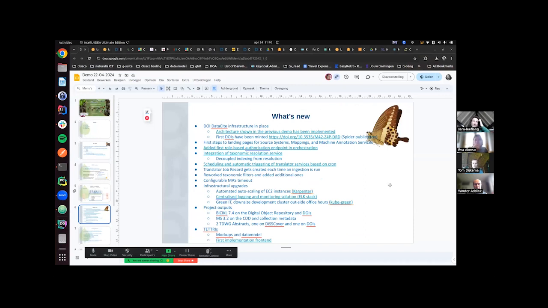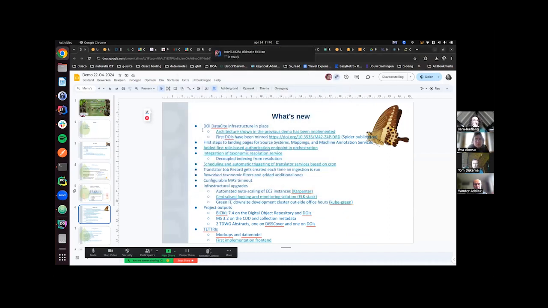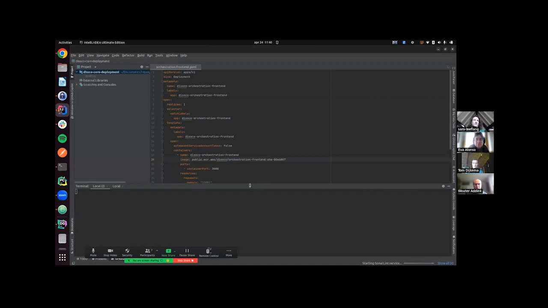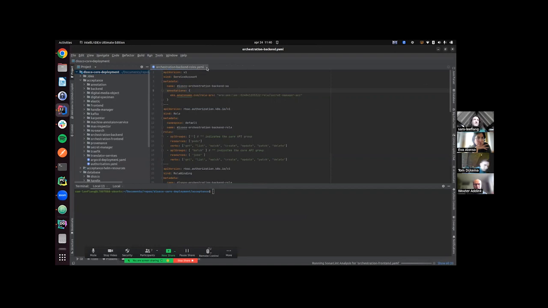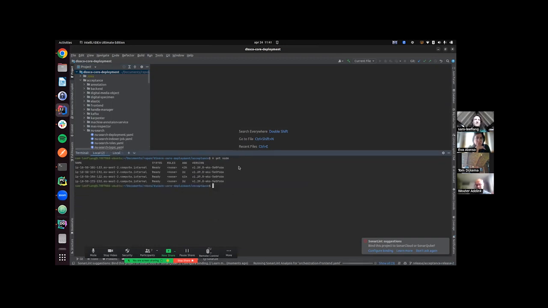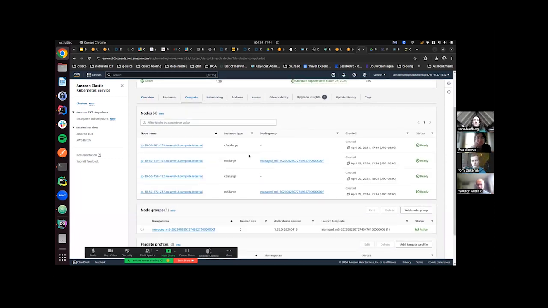One of the things we know is pretty heavy for our system is the Catalog of Life indexing service. Just to show that it actually works, we already have quite a good experience on the test environment where it's looking really good. I deployed this Monday on the acceptance environment, and it also looked good. I will deploy a heavy application on the acceptance environment, the name usage search indexing. So we can now check how many machines are actually part of this cluster. It's a bit slow, but at the moment we have 4 machines here. And these correspond to, if you look in AWS, our cluster and the compute. This is 4 machines, of which 2 are fixed in a node management group and 2 are scaled based on the requirements that we have.